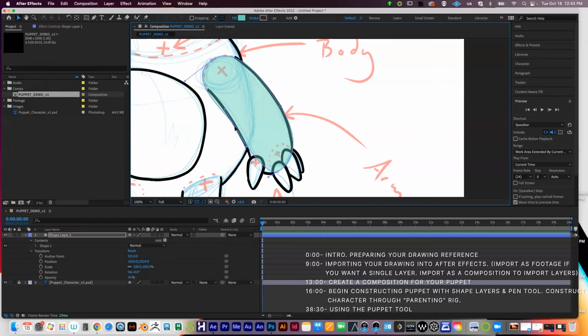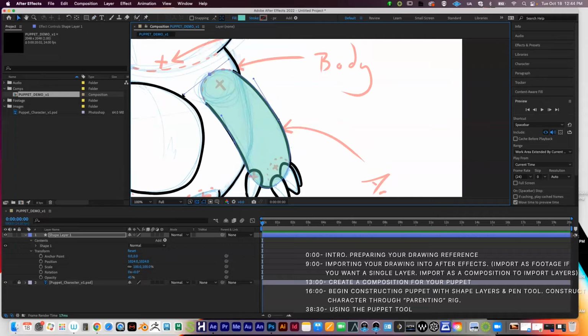So you can see I'm changing my anchor points and changing my Bezier handles right here to get this thing lined up. So you can see me, sometimes I'm clicking on the anchor point, which is the center point right here. And sometimes you'll see me clicking on the Bezier handles where I'm changing the shape of the path in between anchor points right there. So you can see right here, and I'll just make one more change. So I have the arm drawn in right here. So this can work as the arm.